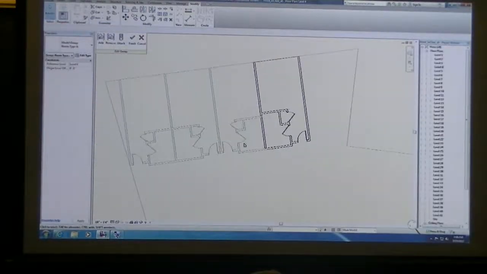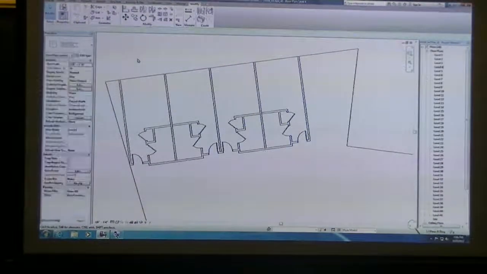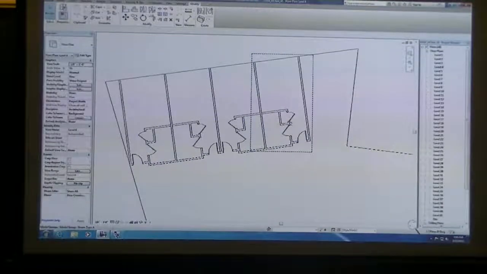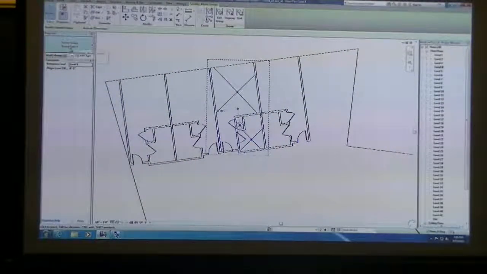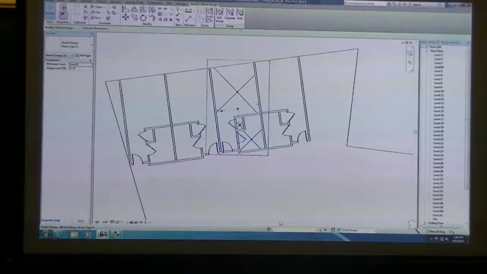So I've made those edits, but you notice nothing else has changed. None of these other groups have changed yet, because you have these additional commands to close out of this editing mode. You have additional ways of adding other elements to the group or removing elements. You can attach other model groups, or we could just click on finish. And once we click on finish, it'll take a moment, but all these other groups then change to reflect the actual change that you made in that first group. And so it doesn't matter which group you select, because they're all named model group room type A, they're all the same group. Any change that we make within that group, or additions or subtractions to it, will edit all throughout.